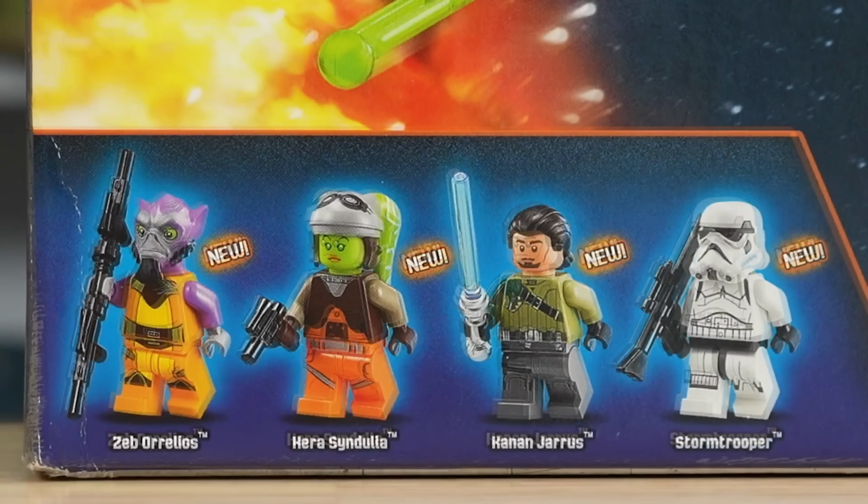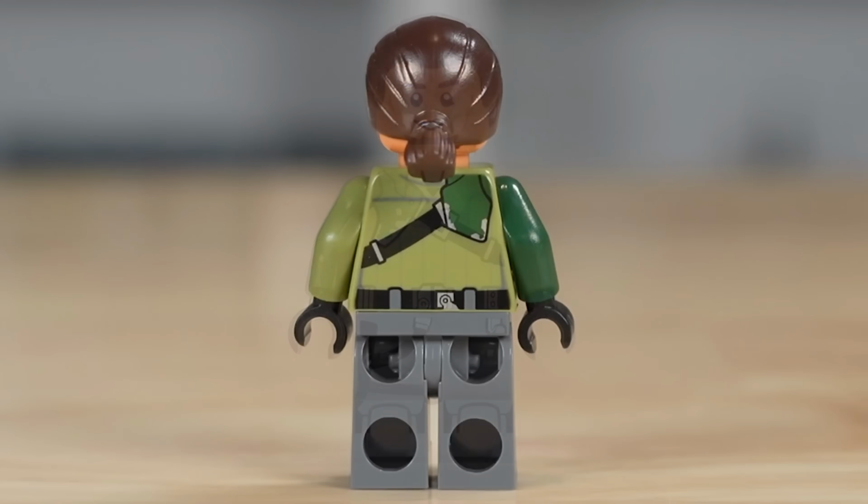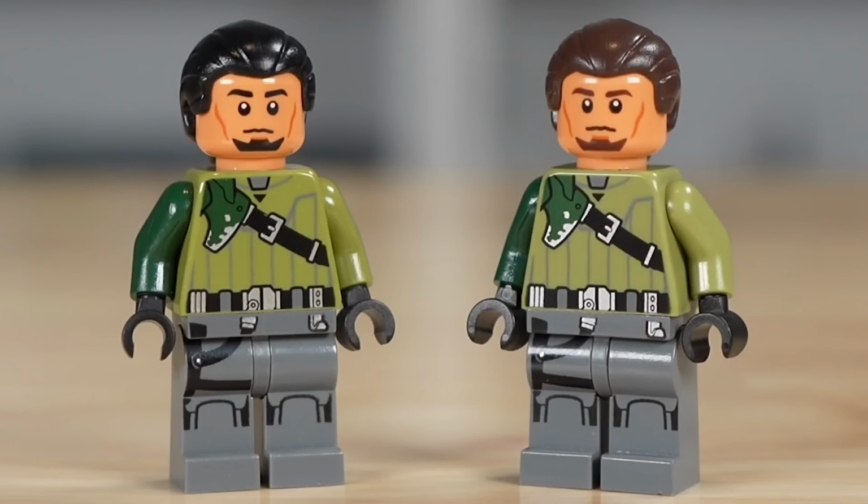You know what I mean? So I don't see, if you have no attachment to it at all and you're very happy with going out and getting a brown hair Kanan as a replacement for yourself for like $15, take your $300 or $400 profit that you just found in your collection and be happy. I wouldn't overthink this. Some people, I think, do try to overthink stuff like this. It's like, it already has gone up in price a ton. Like, what do you mean? Take it, be happy. You got really lucky, man.